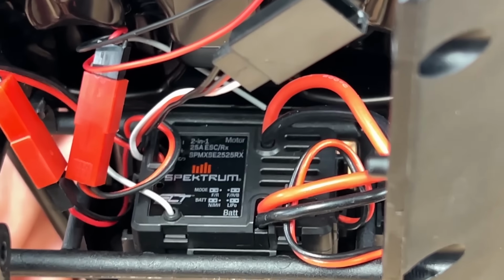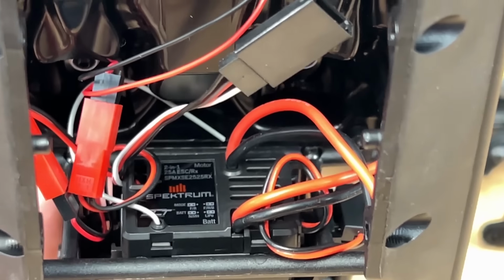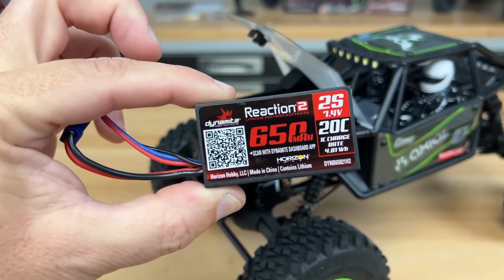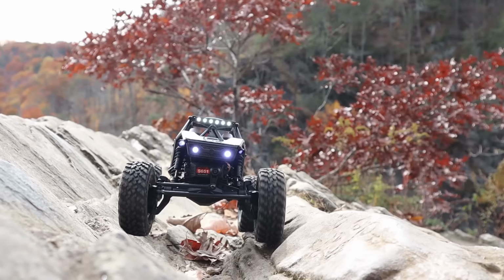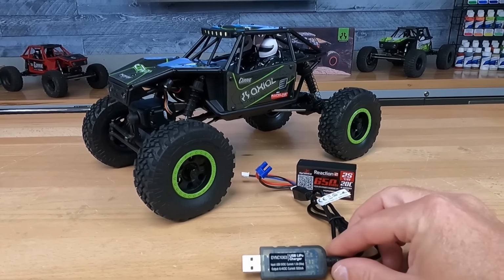It's set up with the SLT protocol, and it has a few pigtail wires to power the LED lights. It also comes with a LiPo battery pack, a 650 milliamp Dynamite Reaction pack. These are the same size as the Mini T and Mini Beef, so if you have any extras on hand, you can get more runtime. And then of course the USB charger.